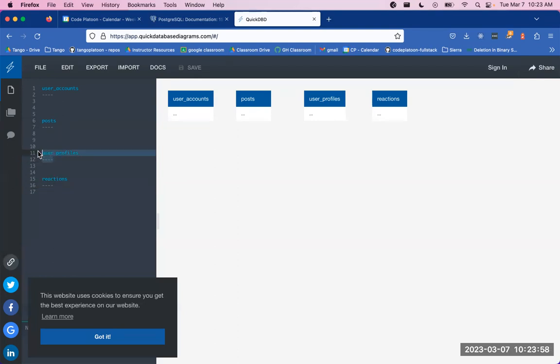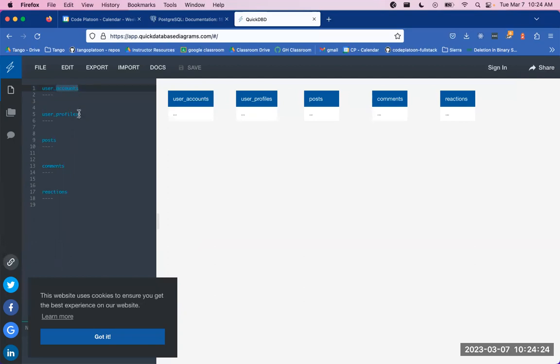So let me move user profiles up here just so it's a little easier to keep things in order. Posts, reactions. Let's say there's also comments. And I think that's good for now. So we can start filling these in.